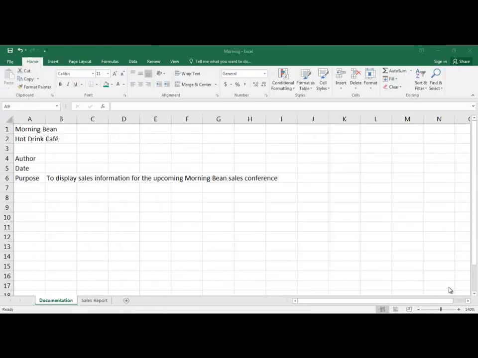The first key concept I want you to understand from this video is the concept of content versus formatting. This is a really important one because you sometimes see people working in one area trying to fix the other area, and it's just not going to work. Content is what's inside that cell. When we look at cell A1 here, we see the words morning bean. You see author here for cell A4. This is the content of the cell. It could be letters, numbers, or math formulas that are giving us answers. But the content is what's inside the cell. It has nothing to do with its looks.